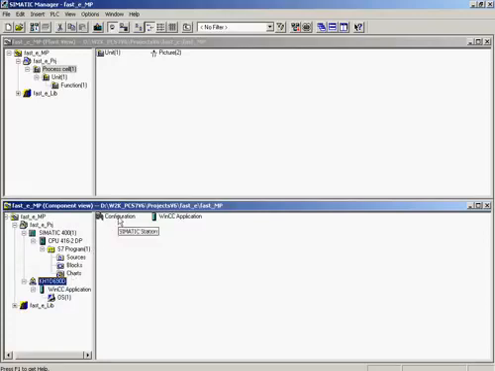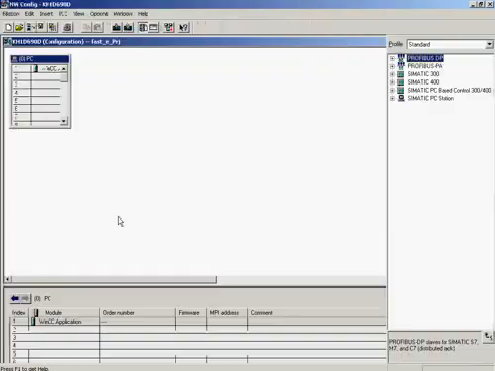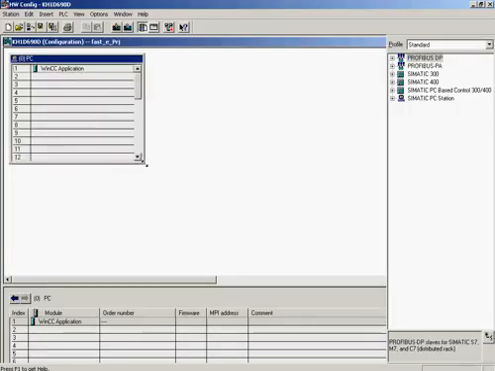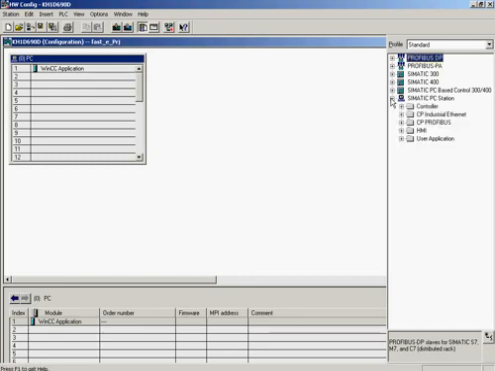Now the computer is configured with HWConfig. This integrated part of PCS7 allows you to configure PC stations and automation systems. The configuration is carried out according to the previous basic PC configuration in what we call the Station Configuration Editor. A WinCC application has already been inserted in Index 1. The Ethernet adapter is inserted in Index 5.